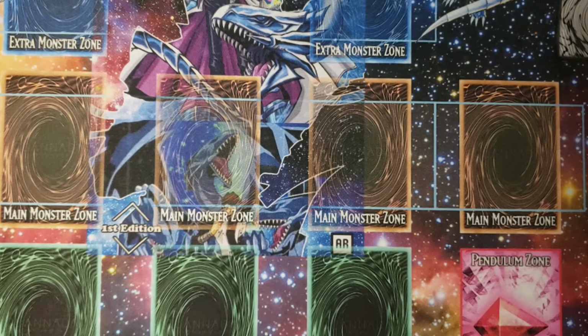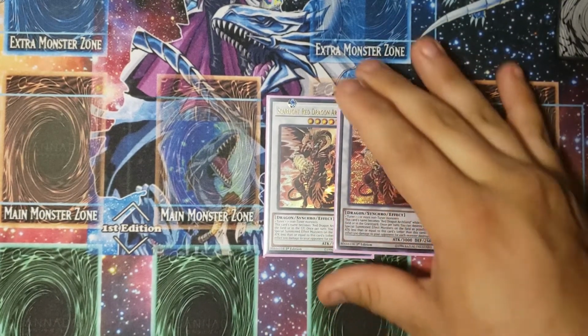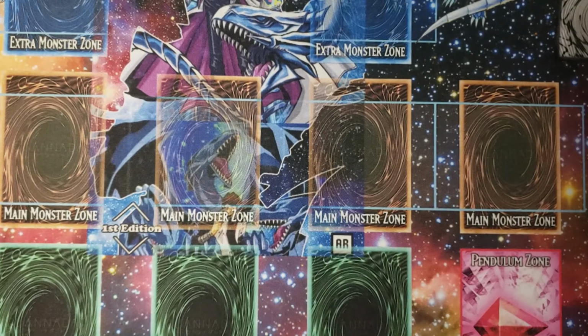Now we're getting into the crazy Synchros. Scarlet Red Dragon Archfiend, basically the 2.0 of Red Dragon Archfiend. His effect is that this card's name becomes Red Dragon Archfiend. While it's on the field or in the graveyard, once per turn you can destroy as many special summoned effect monsters on the field as possible with attack less than or equal to this card's, other than this card, then inflict 500 damage to your opponent for each monster destroyed. So you get to do free damage once per turn for every special summoned monster they have, on top of being able to attack. So definitely, I play it at 2.